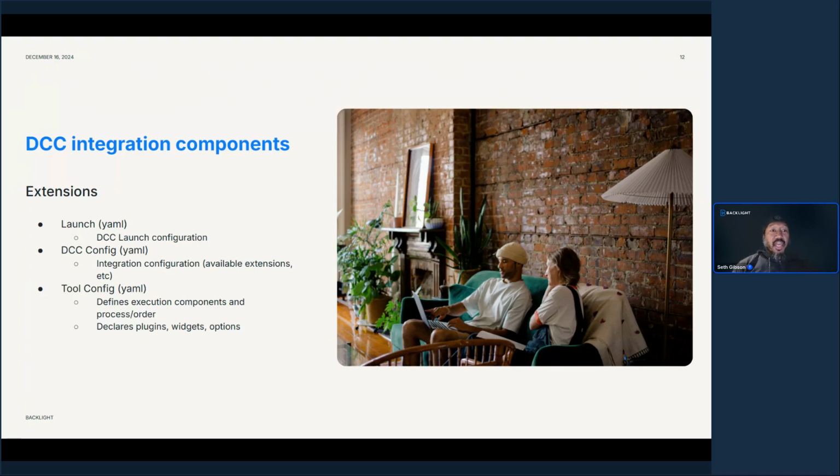The next level of that is the actual configuration file for that DCC. So this is where we tell Connect where all of our tools live, where all of our extensions live, and what the name of the extensions are, for example, how they're to be presented. And then the last level of this is, again, the tool config.